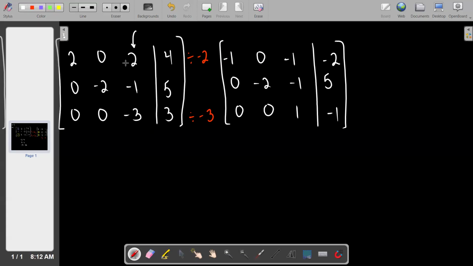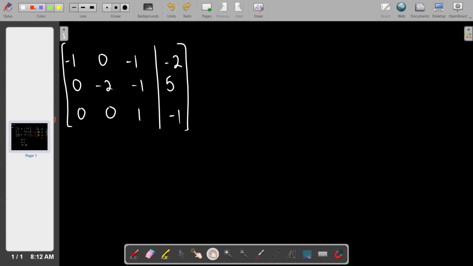Listen, you can't ask for a more delicious row of numbers than those numbers in the green column. The green box is the most delicious setup you could ever ask for. There's nothing sweeter when you're about to eliminate a column than to see a 1 and two -1s. Like, and we made that happen. So that's pretty cool. So that's it. We're basically done. So now we just have to copy over the bottom row because it's done.